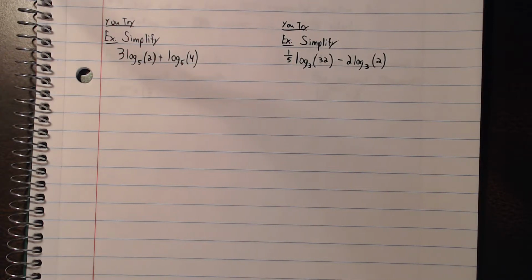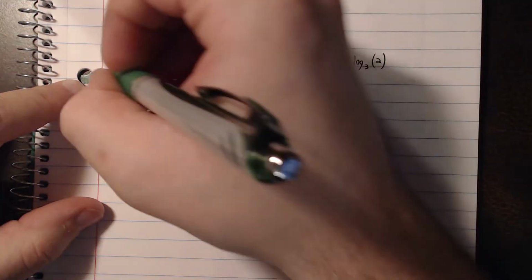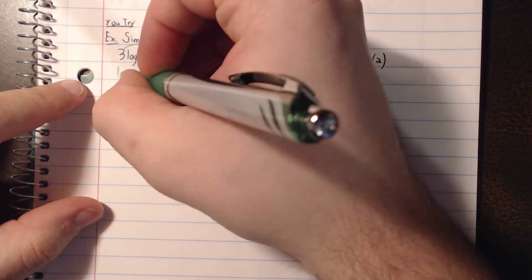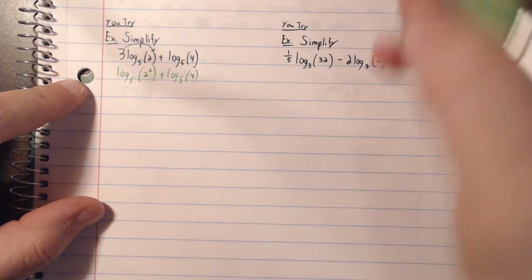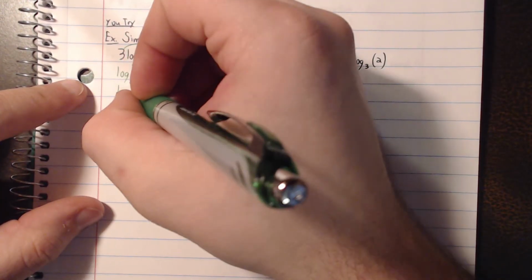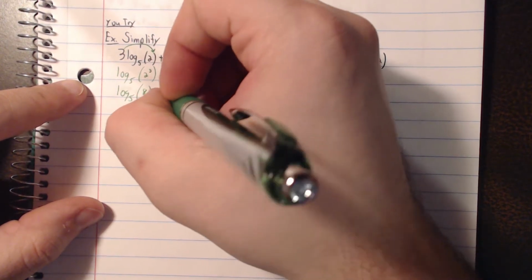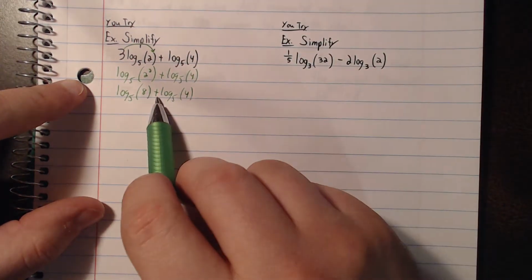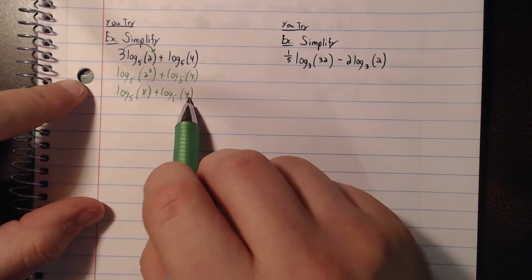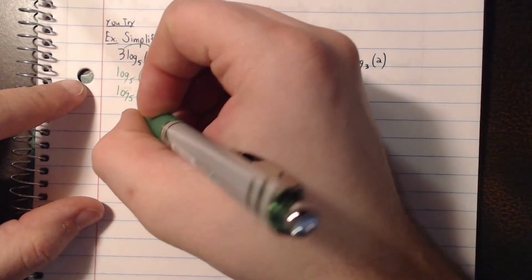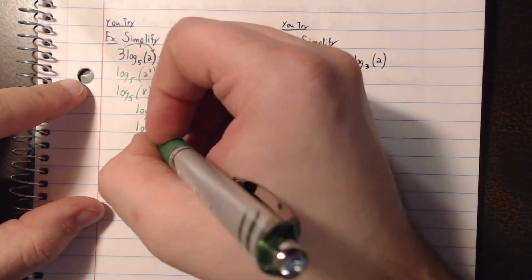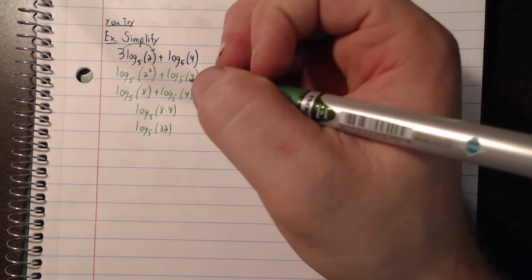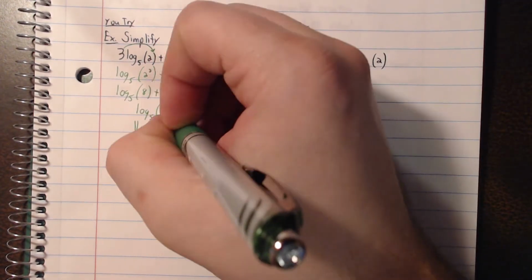All right, let's check these out. First, we want to deal with this power property. So log base 5 of 2 to the 3rd plus log base 5 of 4. Well, 2 to the 3rd, that's 8. And I notice this addition means product, multiply. So I've got to multiply 8 times 4. So we get log base 5 of 8 times 4, which is 32. So you should have come up with log base 5 of 32.